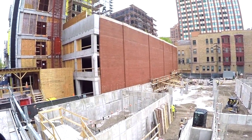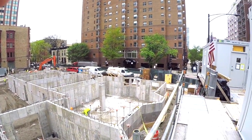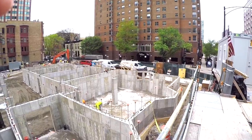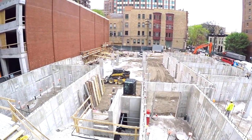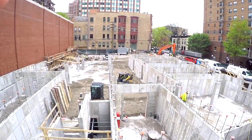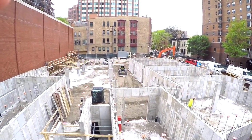We are adjacent to another structure being built. We're on a very, very busy intersection downtown Chicago. Our trailers here are up on top of these canopies. We've got stage trucks to the north elevation and multiple tradesmen all working in the same location down below with equipment running and backup alarms and so on and so forth. But what we have here is the potential of a tradesman getting hit and struck by moving equipment.